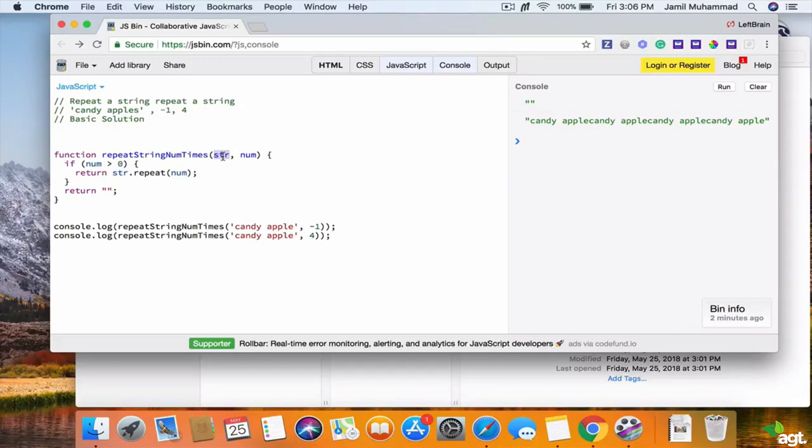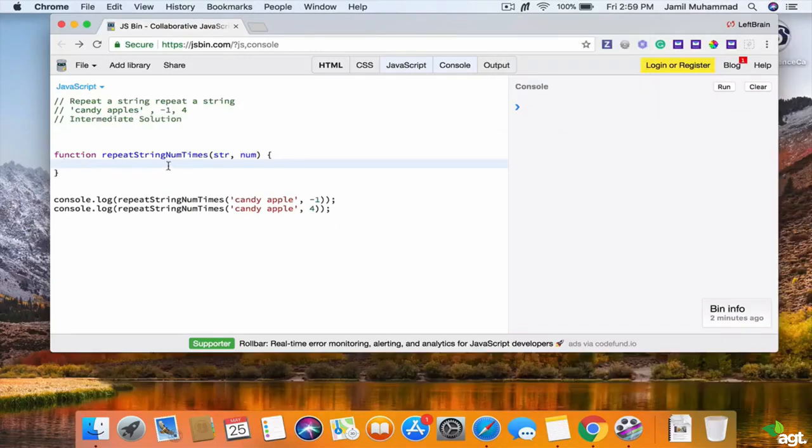Then we just have to add the string to the variable created on step 1 and increase or decrease num depending on how you set the loop. At the end of the loop, return the variable for the repeated word. Alright, and on to the next lecture.